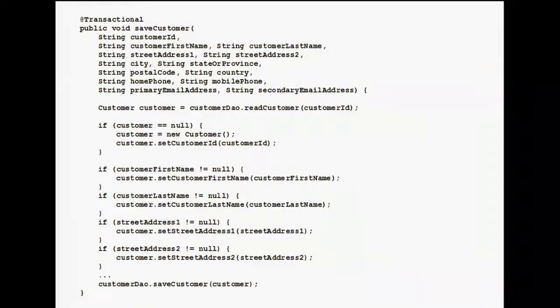But you know what? I started programming in OO in the mid to late 80s time frame. And if an object-oriented developer were to see a method named save customer, they would naturally ask in the next breath, save the customer from what?